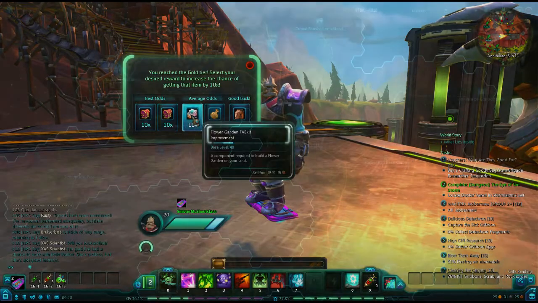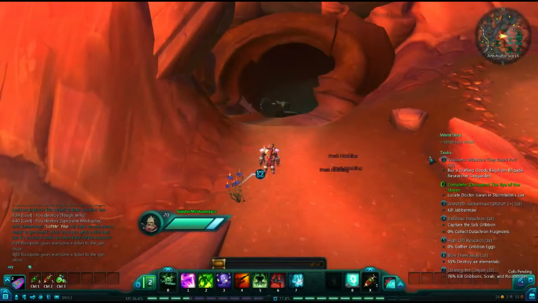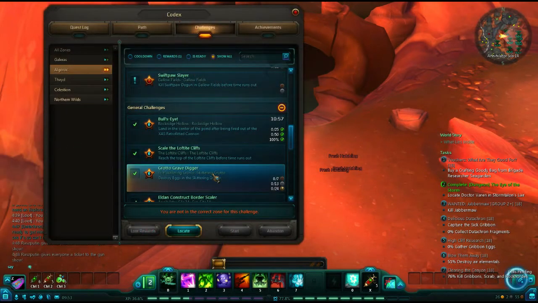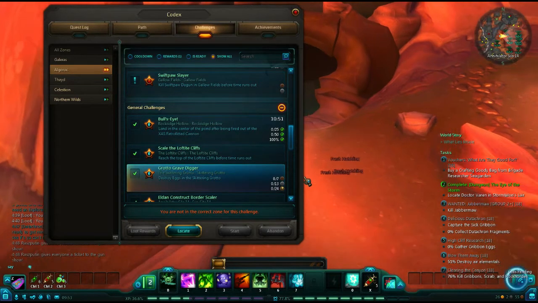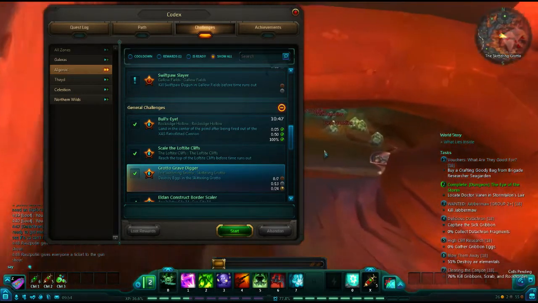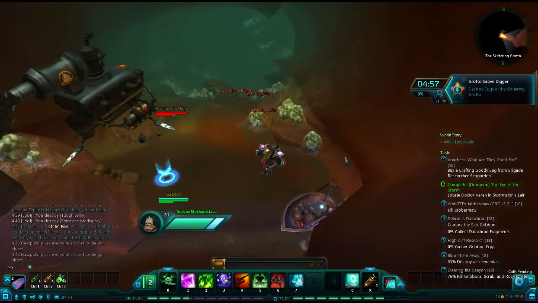Our next challenge is located kind of in the center of the Exosite 14 area. There is a cave just to the south of Bell Walker's field camp, and it leads into an area called the Skittering Grotto. Our first challenge inside the Skittering Grotto is Grotto Grave Digger, which is, for some reason, stepping on eggs. I'm not actually sure what the pun is here.